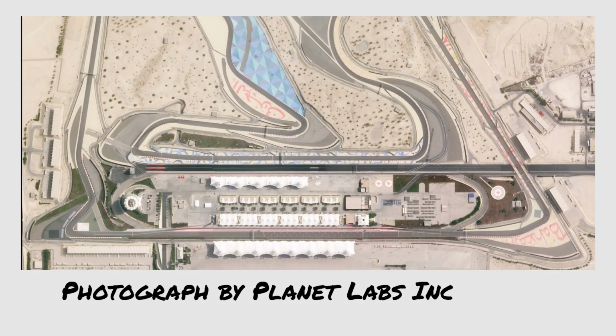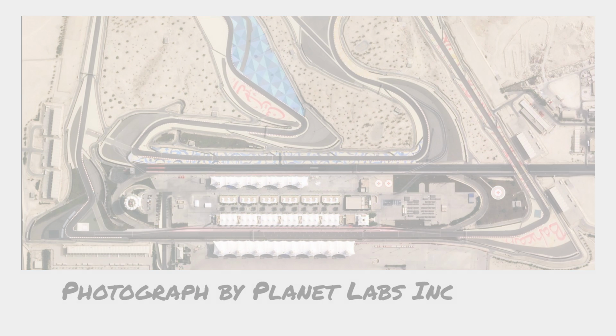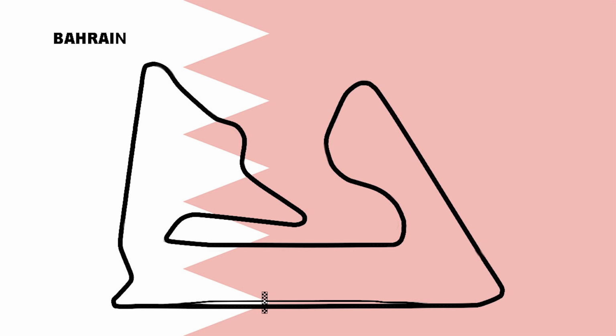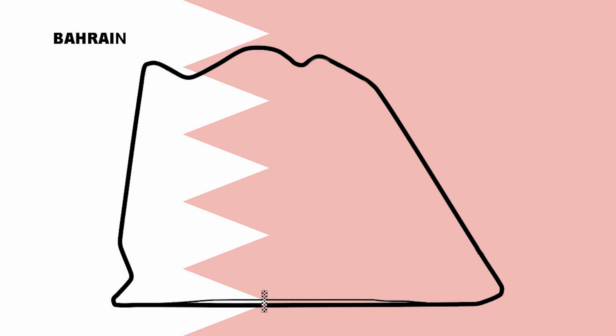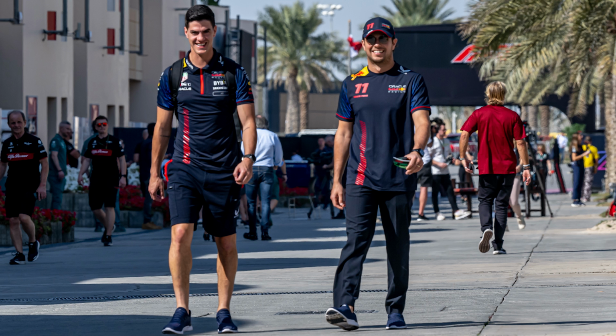The Sakhir track is one of the few F1 circuits that has multiple F1 certified configurations. There's the Grand Prix circuit, which is the layout that they'll be racing on in 2024. This is the layout we're most familiar with. In 2010, the race was run on the extended endurance loop, a race won by Fernando Alonso, his first for Ferrari. Then there's the outer loop, which was used when the venue hosted 2 races in 2020, the COVID-hit season. Perez won a very exciting race from the back after a late spin.